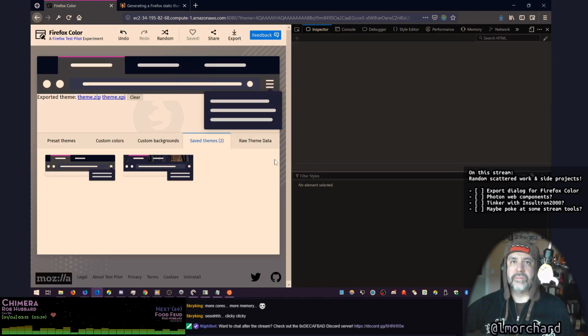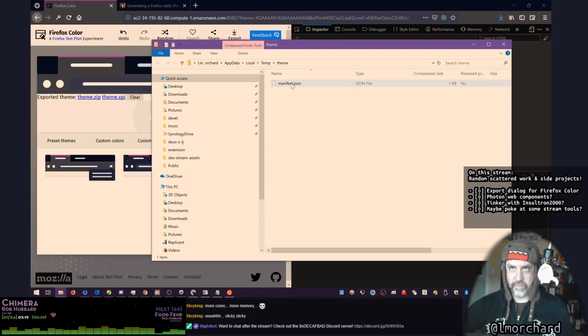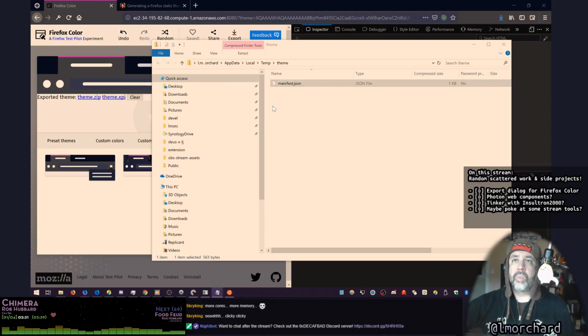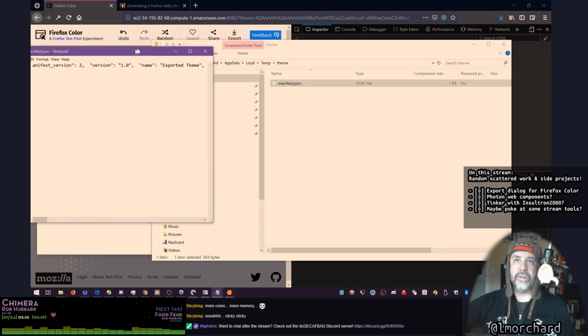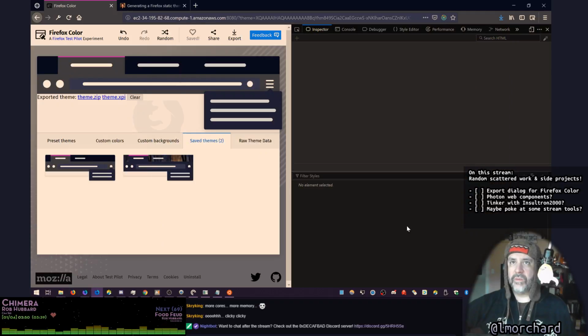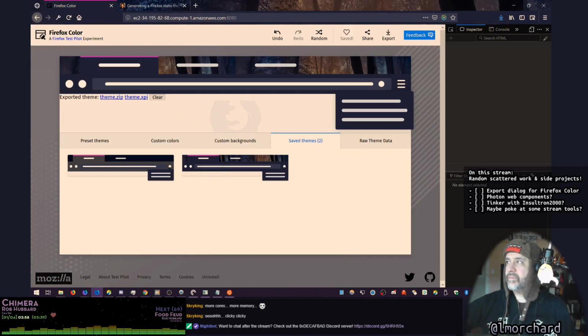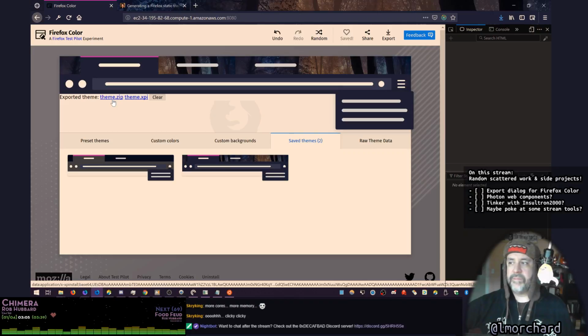And the contents of that file is very simple. Because Firefox static themes are very simple. This theme only consists of this single JSON file and a zip file. And that static zip file just has a bunch of data in it. Oh yeah, this is going to be hard to read in Notepad because it's using Unix line endings. Anyway, these themes are very simple. They're just a bunch of properties with color information. Where this gets exciting, though, is when you use a theme that has images involved. When you hit export this time, the zip file has images in it.